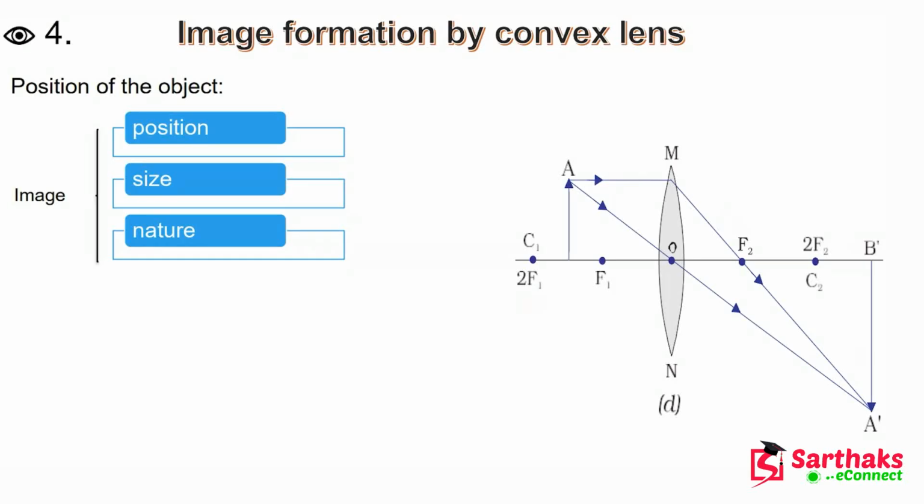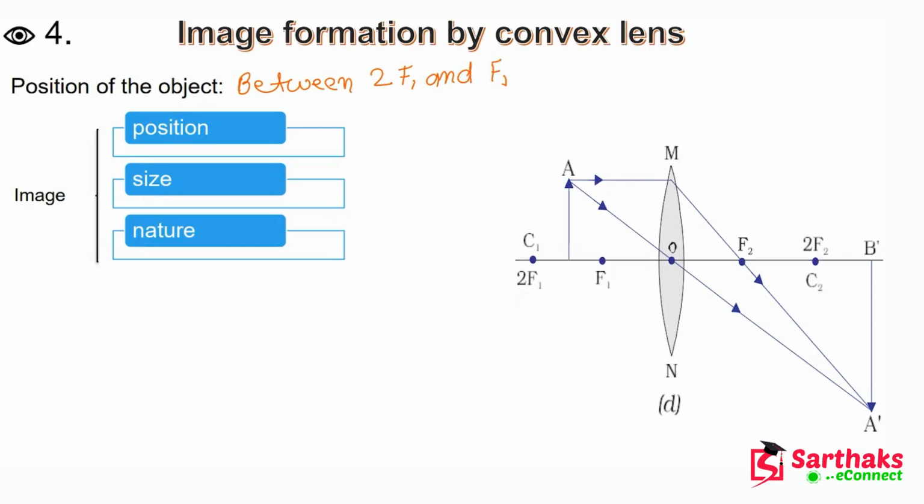Now, what we had done in the other cases, we have been bringing the object closer. So the same thing we did with it: we placed the object even closer, and now in this case we have placed the object between 2F1 and F1. I will write it here for you, between 2F1 and F1.